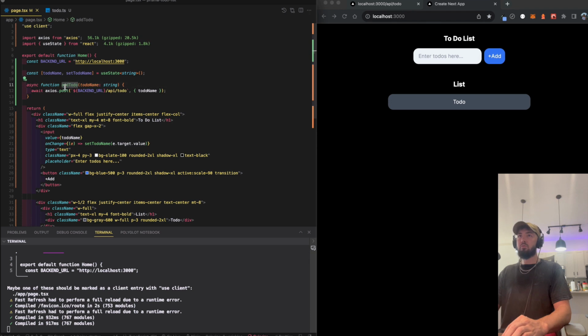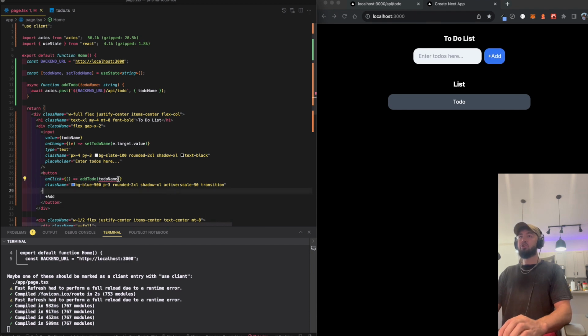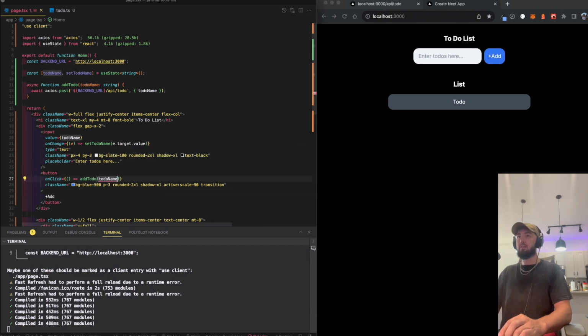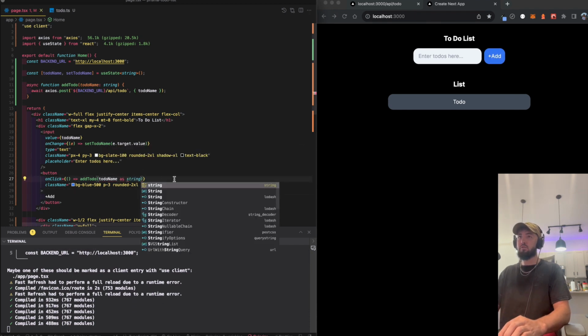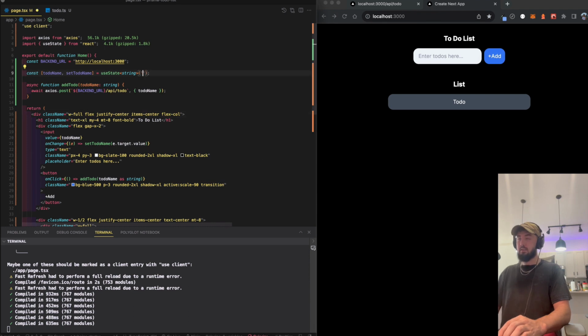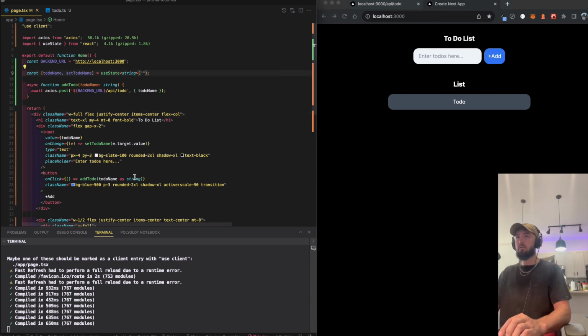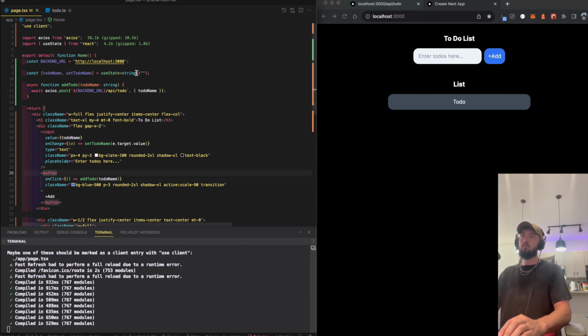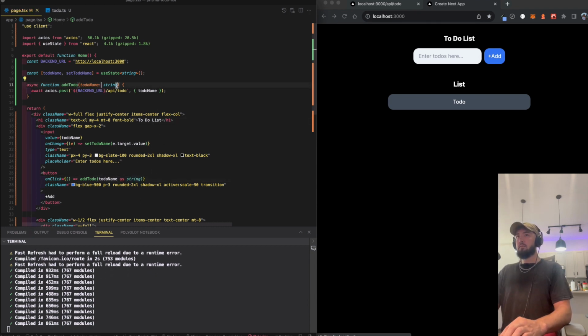Our add to do, we just want to put that on our button here. So on click, boom, add to do. We can do this and say to do, and that should set us up pretty good. So we'll declare it as a string or instantiate this with double quotes here. That would, I think, fix that error as well. Yep, it would. So either or, tomato, tomato. And yeah, so that's roughly our add to do function working. Let's give it a go.